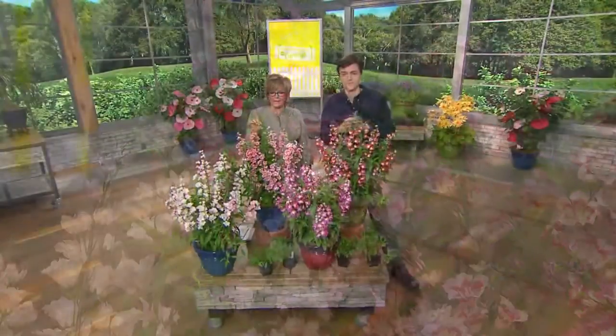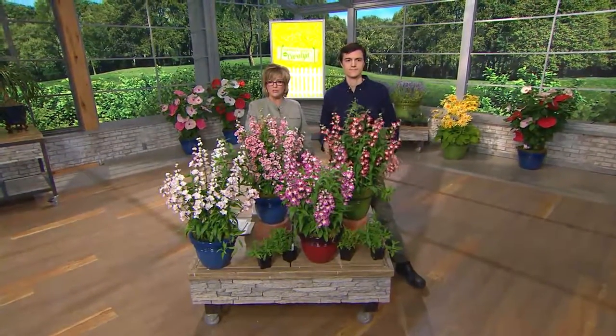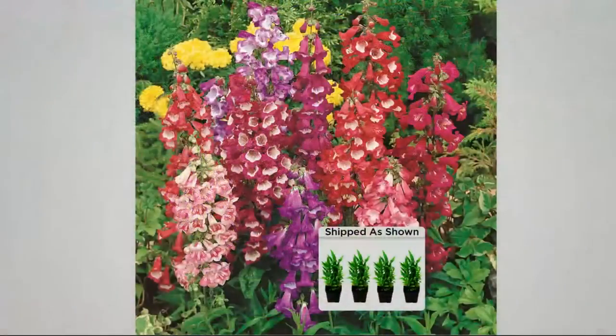We're very busy on the lines, not only from this plant but from our epiphyllum orchid cactus which everybody's trying to get before it sells out. If you can jump on the phone, use automated ordering or qvc.com to place your order. Look how beautiful that is — if you like hollyhocks, foxgloves, delphinium, Canterbury bells, anything vertical with lots of beautiful little blooms, that's a beautiful colorful cottage garden look.